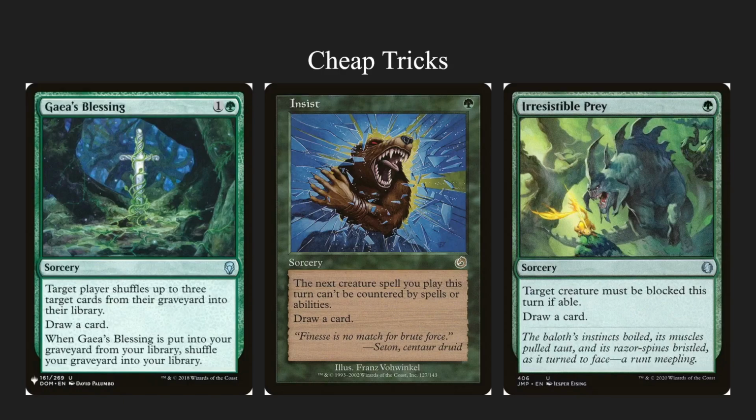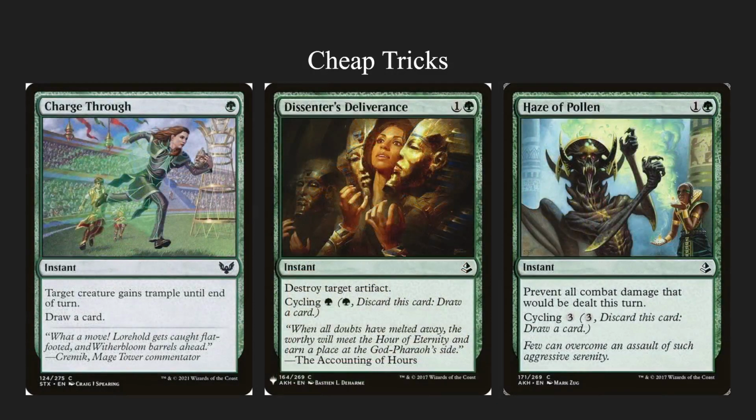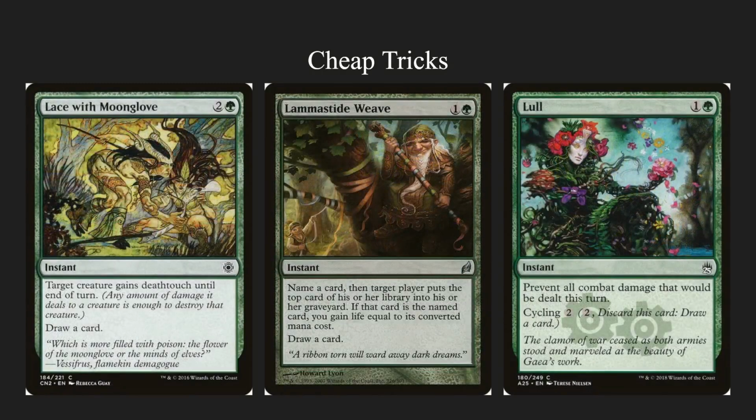Irresistible Prey, target creature must be blocked this turn if able, and you draw a card. Charge Through, target creature gains Trample until end of turn, draw a card. Dissenter's Deliverance, we can destroy an artifact or we could cycle it. Haze of Pollen, that'll protect you, preventing all combat damage that would be dealt this turn. Lace with Moonglove, target creature gets Deathtouch until end of turn, and you draw a card.